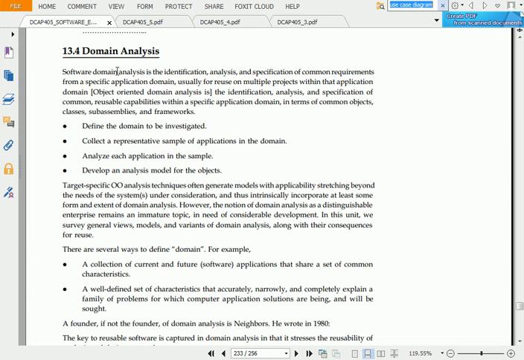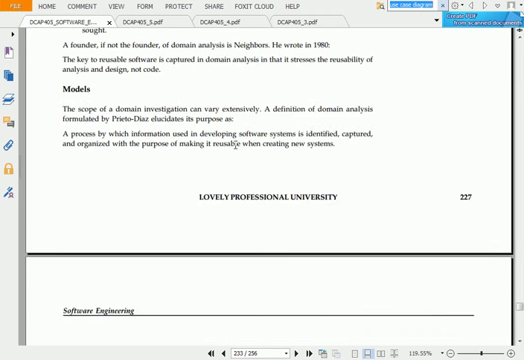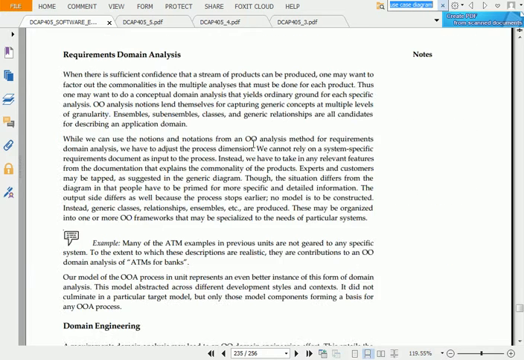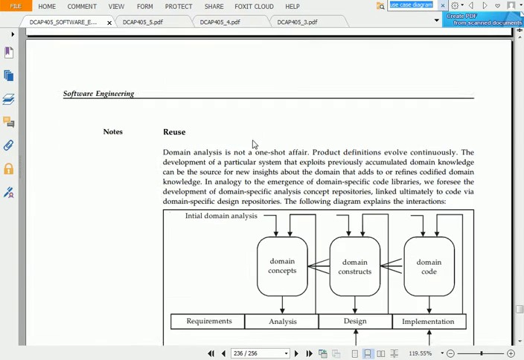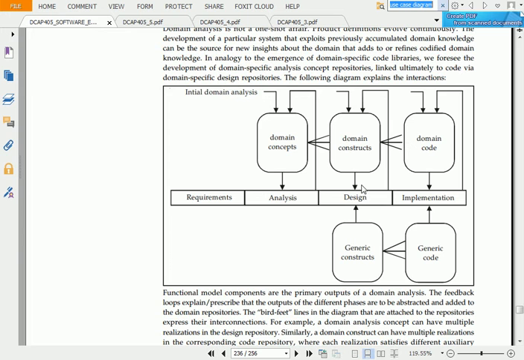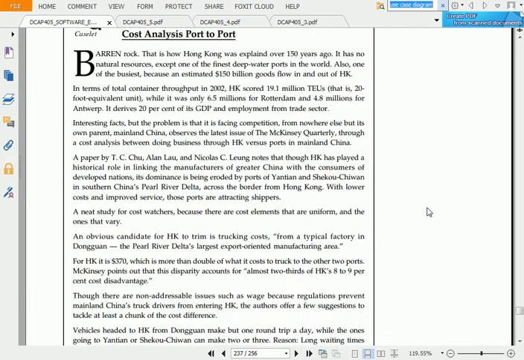Then we have domain analysis. Software domain is a specific common requirement for a specific domain. Use multiple objects. Define domain to be collected data models. Requirement domain analysis. General domain analysis. Reuse domain construct, domain structure, domain code, design analysis, requirement implementation, generic code, generic structure.